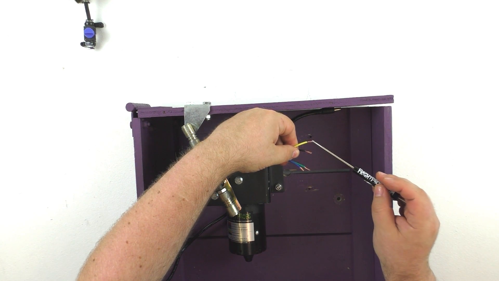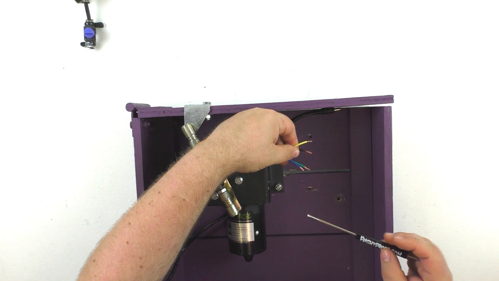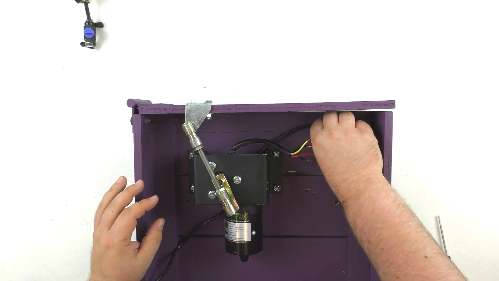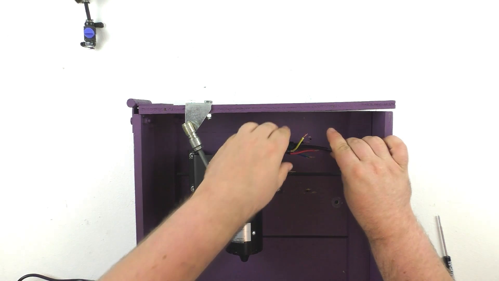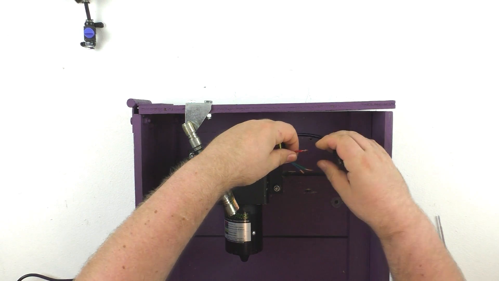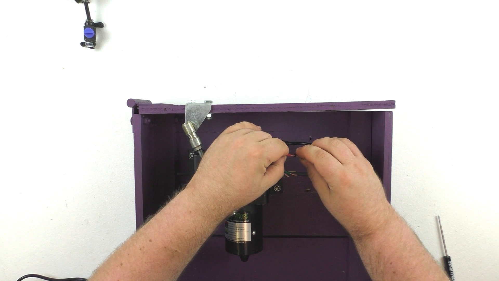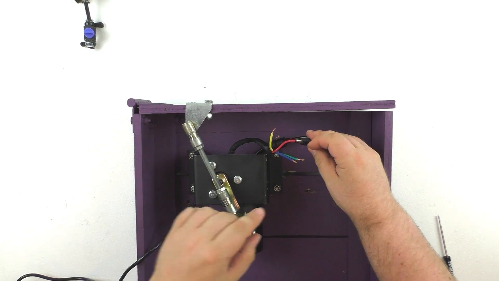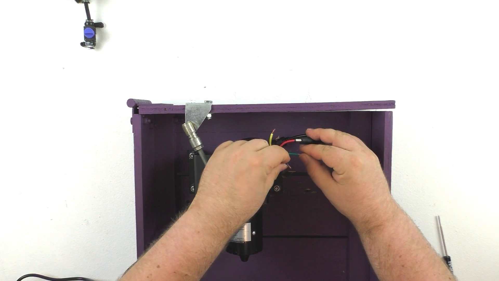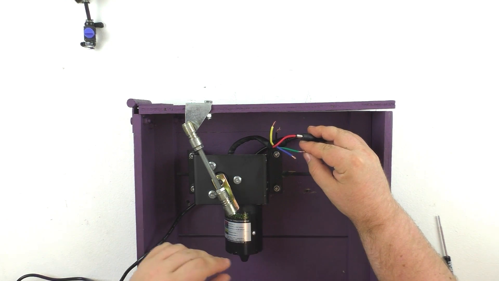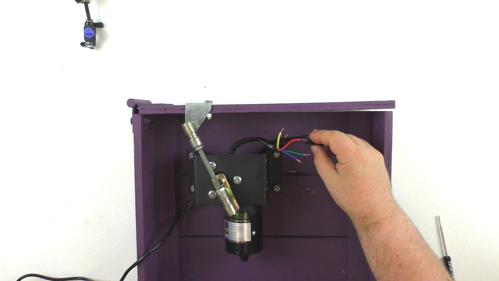The yellow and black wires are for the parking function of the motor, and we'll cover that later. So in order to show how the mech would work without a controller, we're just going to go ahead and take our power supply here. We're going to insert our red positive wire into the center of the barrel plug, which is the positive connection. And then by touching either the green or the blue wire to the outer shielding here, we'll be able to power the motor and demonstrate the different speeds.